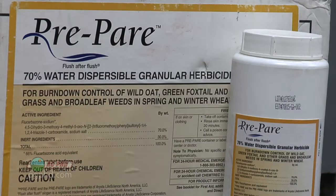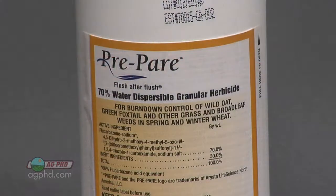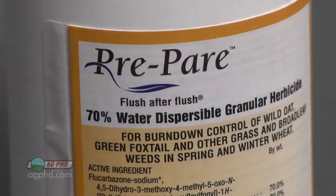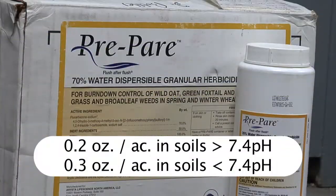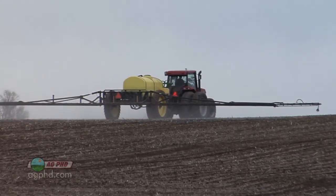Using Prepare, we get questions from a lot of wheat farmers asking what rate to use, because the labeled rate is 0.3 ounces. Honestly, if your pH is 7 or below, you need that full rate to get a good level of control. Above a 7 pH — especially above 7.4 — that product is much more active in the soil, and a lot of farmers are cutting the rate back to 0.2 ounces because they felt it was even a little stronger than needed in areas with some overlap or point rows.